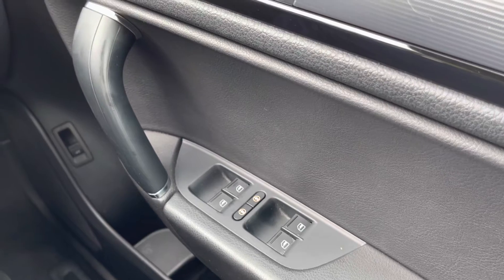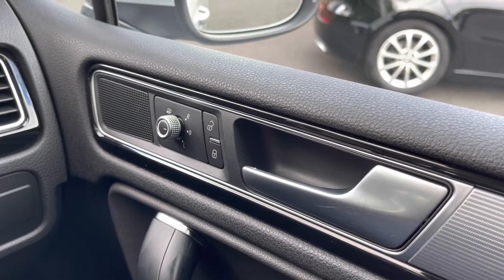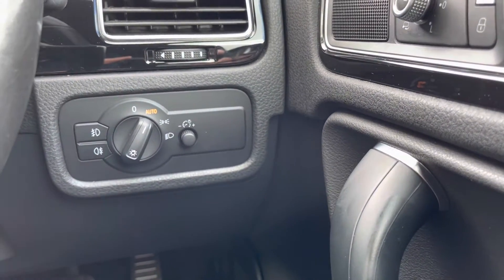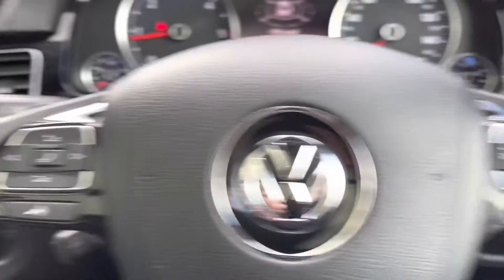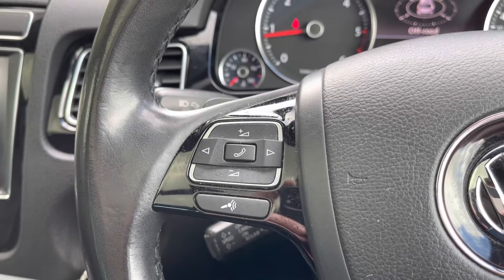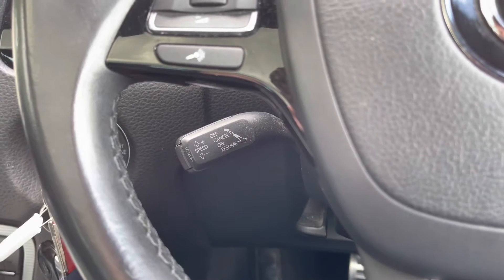On your right side you do have your four electric windows. Just up from that you do have your electronically adjustable mirror controls. To the side of that you do have your headlight controls — you can set these to auto, ensuring you always have your lights on at night. On the right side of the steering wheel you do have your different display controls, and on the left side you do have all your audio controls as well as your voice recognition. Below that you do have your cruise control, which is a brilliant feature to have especially on long journeys.